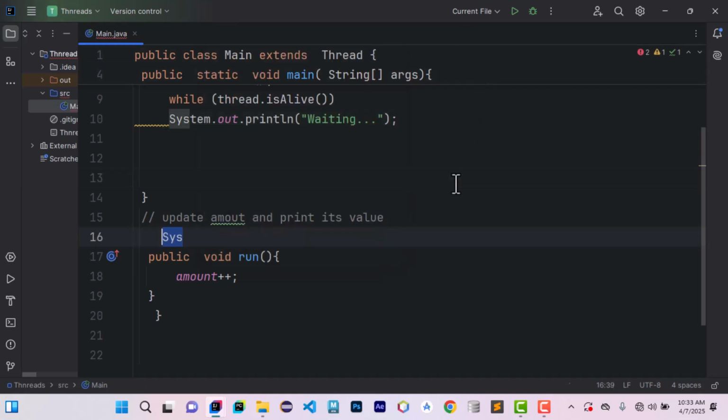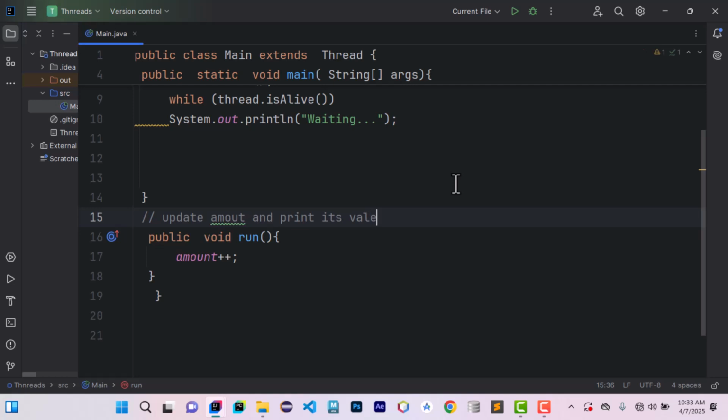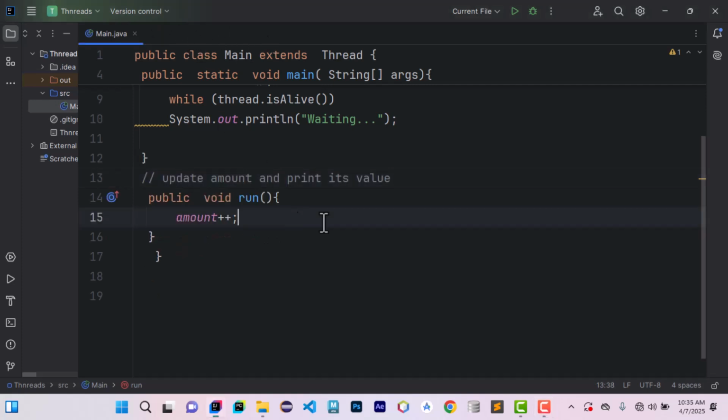Okay. So what I have to do is, in the main method, I should say is waiting. So while the thread is alive, once the thread is running, you should wait until the run is done. So to do that, we can use the system print to say waiting.